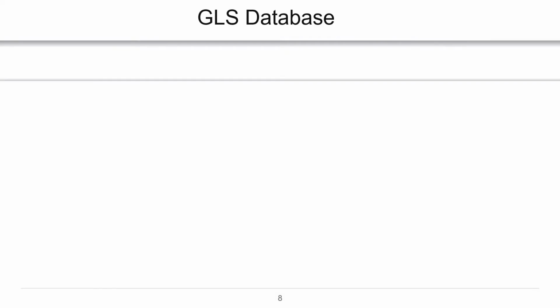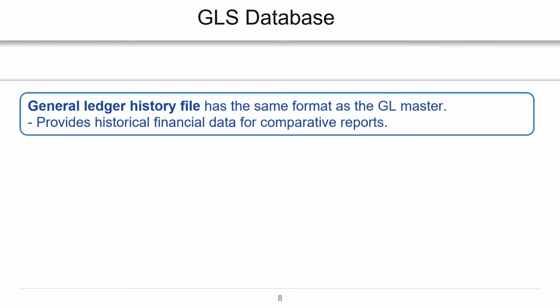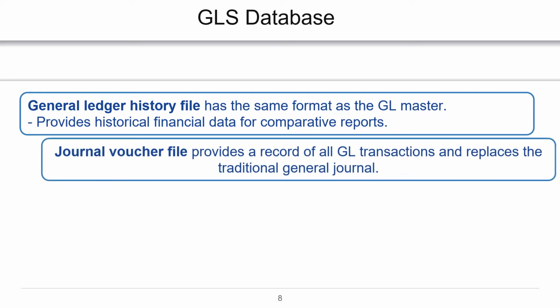Let's describe some files under the General Ledger System database. First, the General Ledger History file has the same format as the General Ledger Master. It provides historical financial data for comparative reports. The Journal Vouchers file provides a record of all general ledger transactions and replaces the traditional general journal.